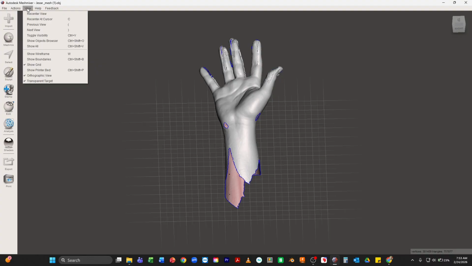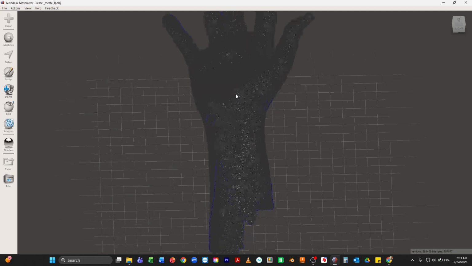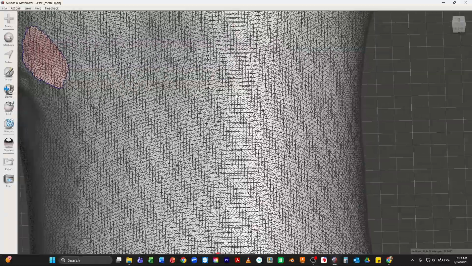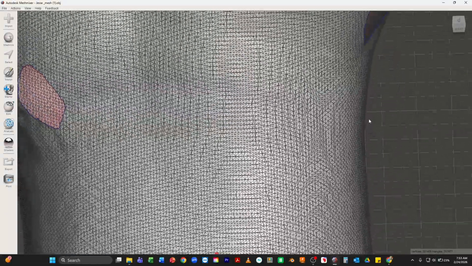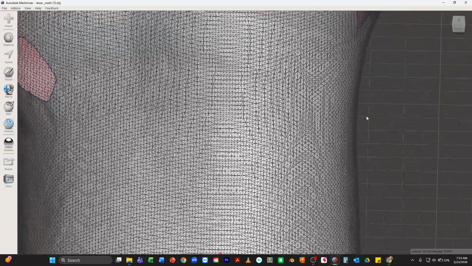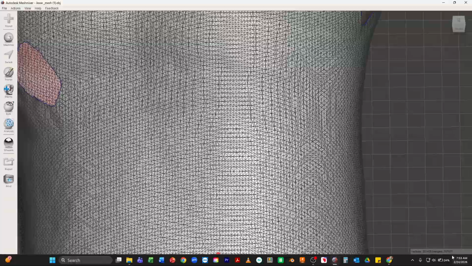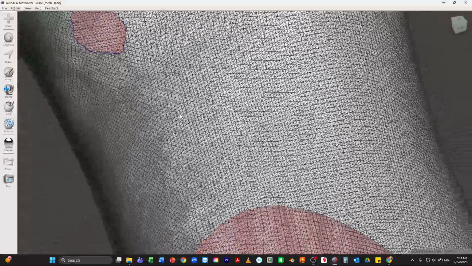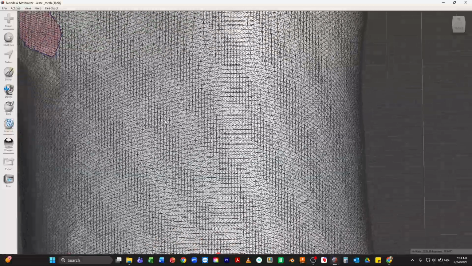So this is your overall default import, but to give you an idea of the data aspect of it, if we come down here, you'll have all these different functionalities as well as the hotkeys. And if I go show wireframe and I zoom in, you can see all these different polygons, all these different vertices and triangles. And if you want a count of that, you can see it down here in this left-hand corner or the right-hand corner. But this is what makes this organic shape its given shape.